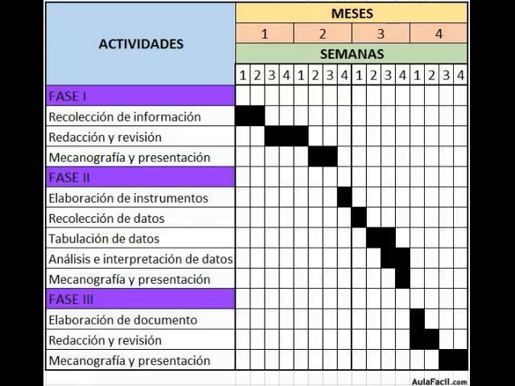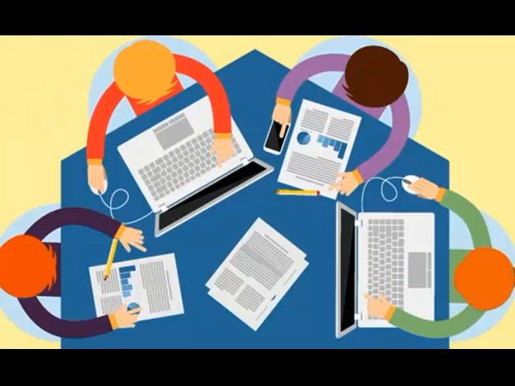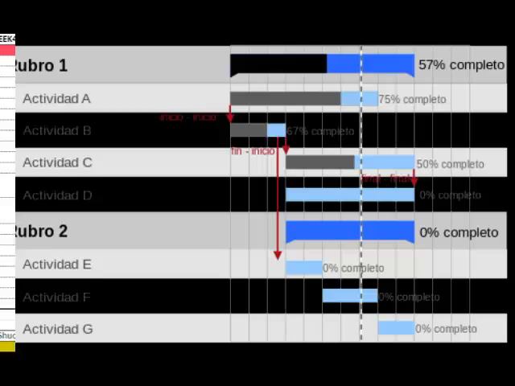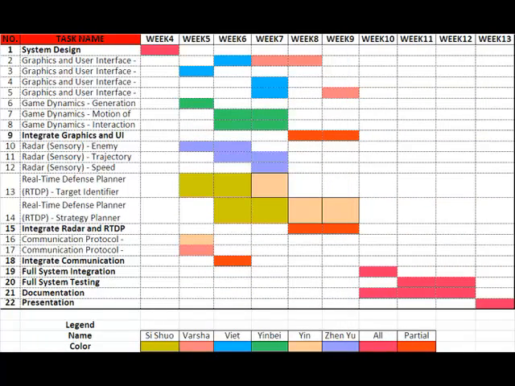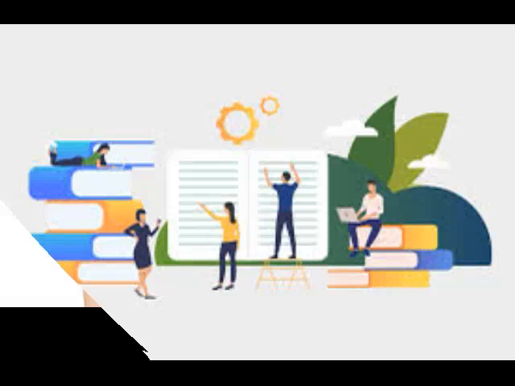A Gantt chart lists the tasks to be performed on the vertical axis and the time intervals on the horizontal axis. Additionally, it illustrates the start and end dates of terminal items and summary items in a project. Terminal elements and summary elements constitute the analytical structure for the project. Modern Gantt charts also show dependency relationships between activities.